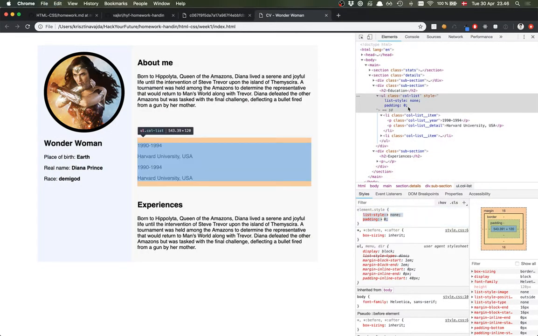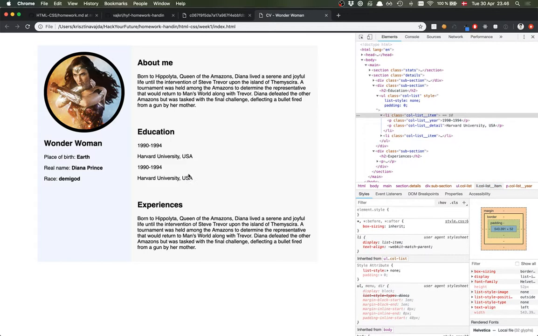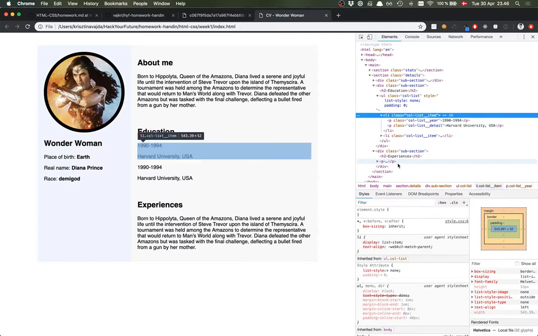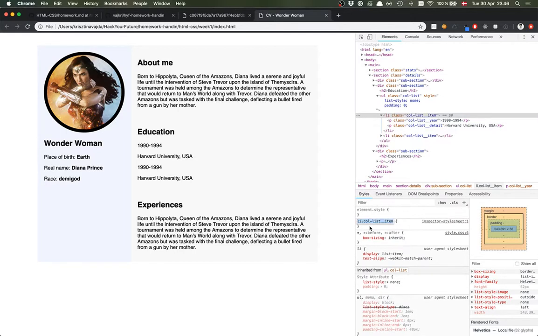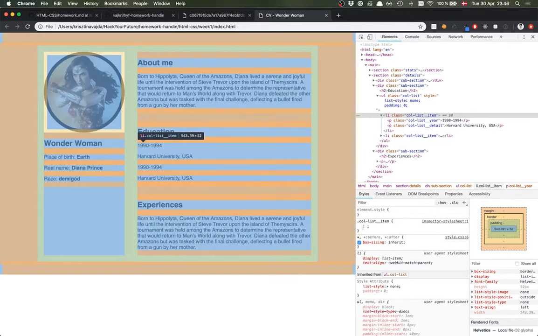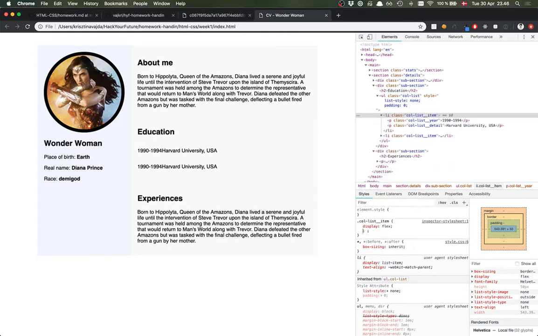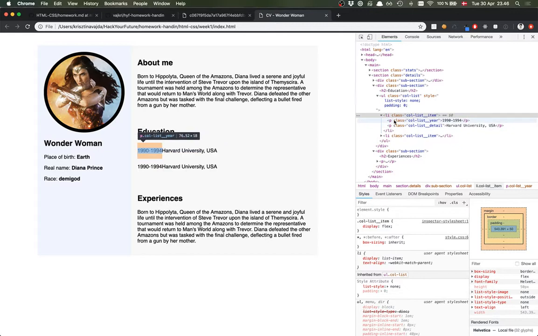Right. So the call list item is going to be flex again because its children need to be in 2 columns. So I'm going to click on new style rule, and it's going to automatically select this element for me, which is very useful, but it's kind of dumb. So I need to correct it. I don't want it to select the HTML tag, but just the class. So I'm going to say I want it to display flex. You can see that right away turns this into a 2 column, actually as many columns as there are children, layout.